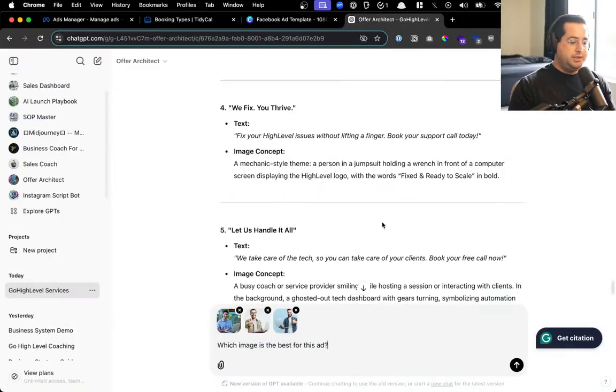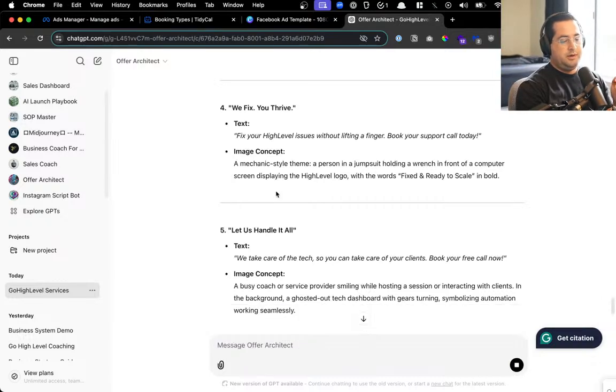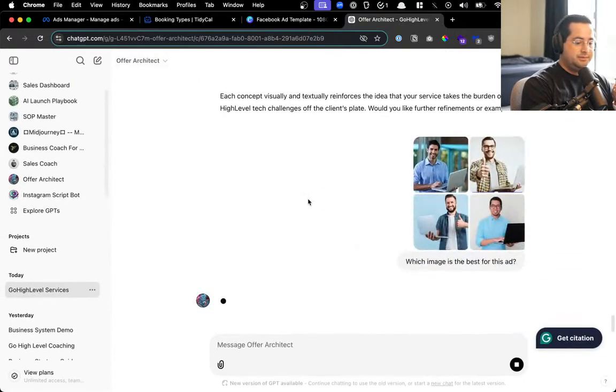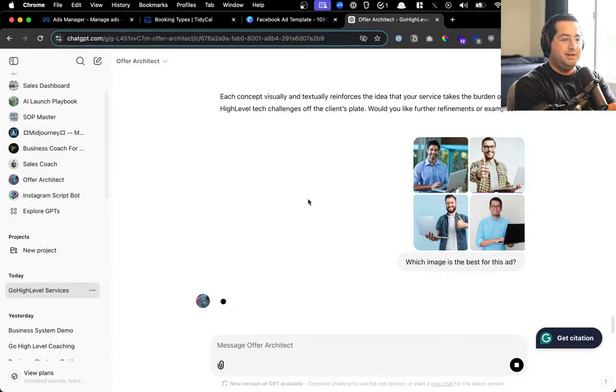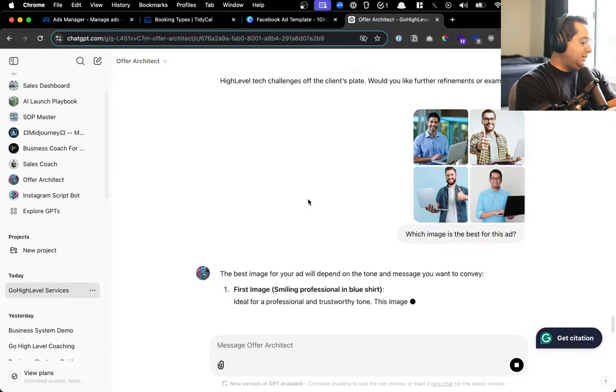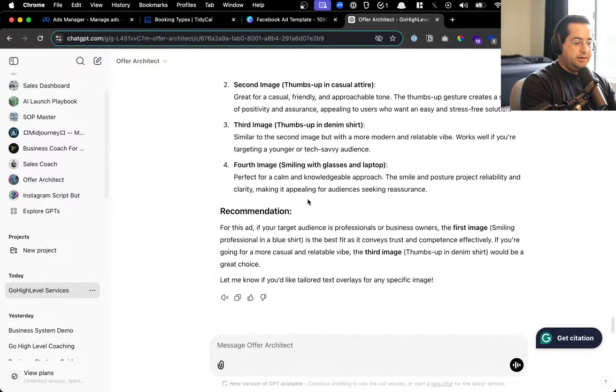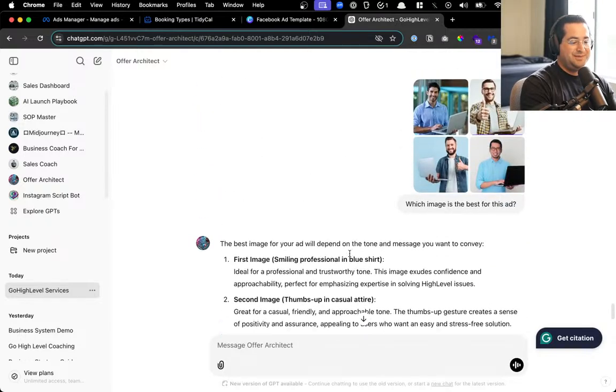Okay, there's our images. 4 images. Get ChatGPT because it's nicely prompted, or our custom offer GPT. I should sell it. So what do we have? It looks at all of them. For this ad, your target audience is probably professional. The first image of the smiling professional. Yep, it was this one.